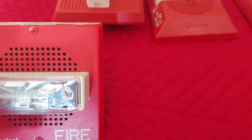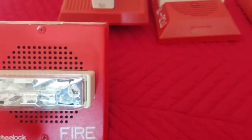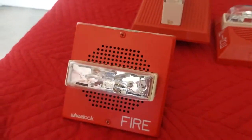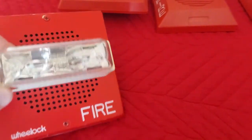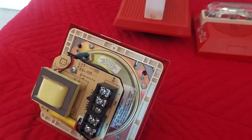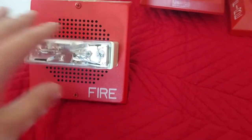There's also a Wheelock E60, which I'll put a picture up right here. I think that's what it's called. I don't fully remember. I'm pretty sure it was a Wheelock E60. This one is fixed candela. It is set to 30 candela. And it is 4-wire because it's really nice. 2 wires go to the speaker, and 2 wires go to the strobe. I just need to get audio input for this guy. But those are awesome.